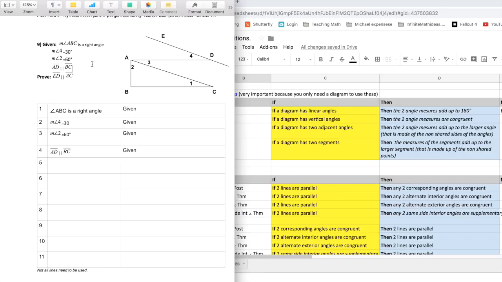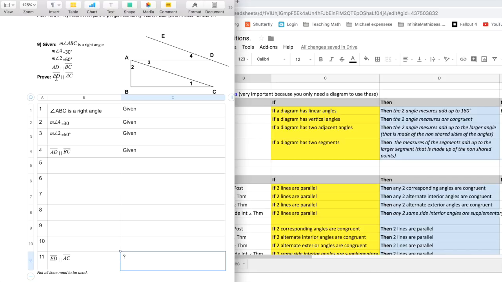Again, one of the things we talked about is working from the bottom. So I see here that I need to prove that segment ED is parallel to AC. This segment ED, and again, bring in highlighters in your test. Use highlighters now in Notability. ED is parallel to AC. So I'm going to work backwards a little bit. So I'm going to actually take this and move it to the bottom. I may not use line number 11, but it's okay. And the big question is, of course, what is this going to be, right? What is the reason going to be? But we're going to work backwards a little bit.